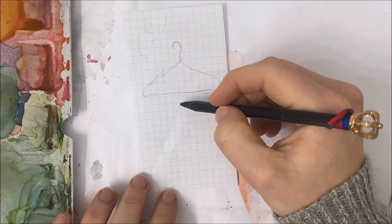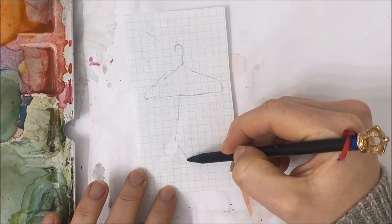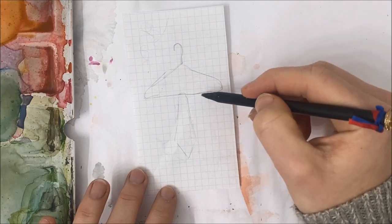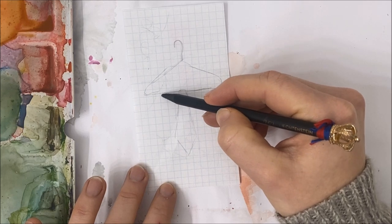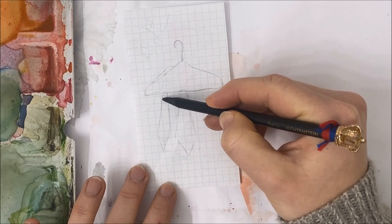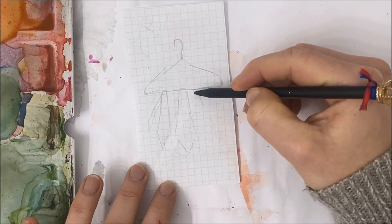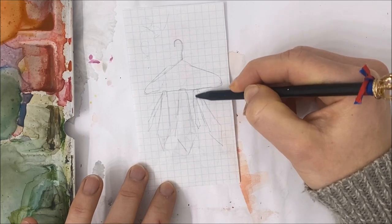It's that simple, and then you can add three ties. We're going to start with the one in the center and you just draw like a trapezoid shape, an elongated trapezoid shape. The two ties on the side are going to have the back part of the tie coming out — another elongated trapezoid, but this time the little part at the back is going to stick out, and then same for the other one.